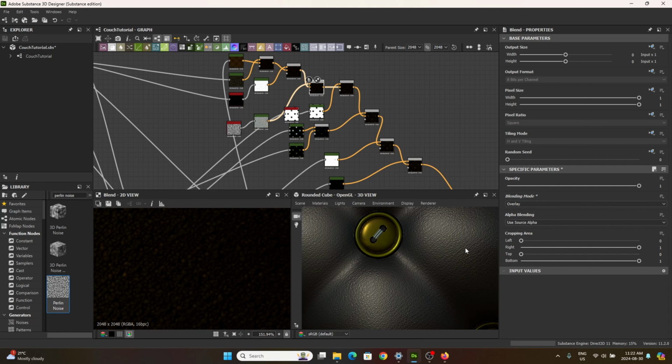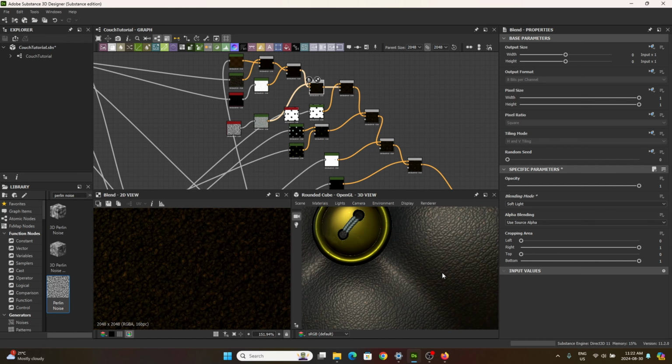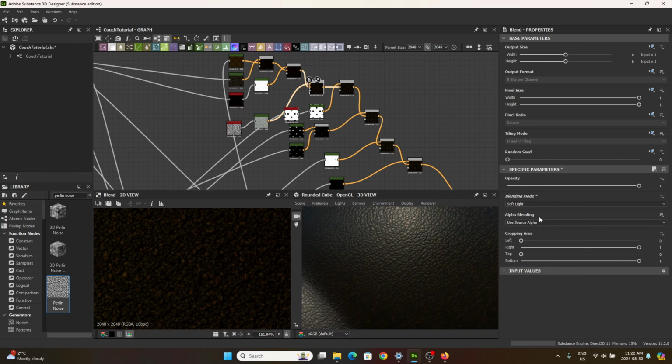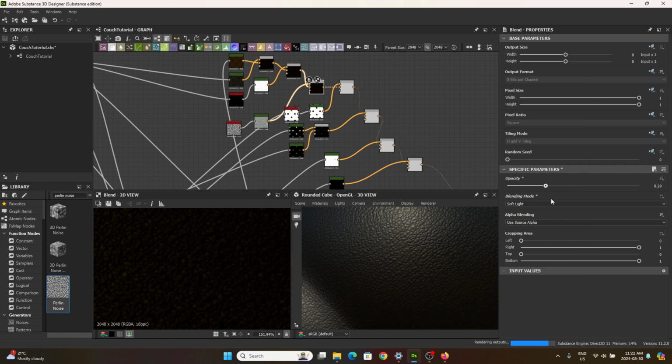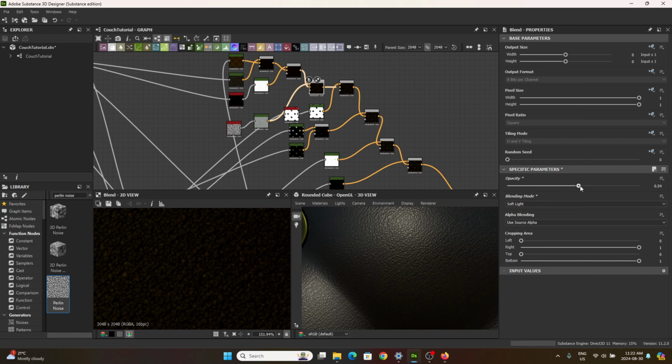So that was overlay. Let me start from the bottom, soft light. Okay, yeah, so we can start seeing a bit of a difference. And I can also change the opacity if I want it to be just ever so subtle. Or I could just keep going up, soft light, overlay.